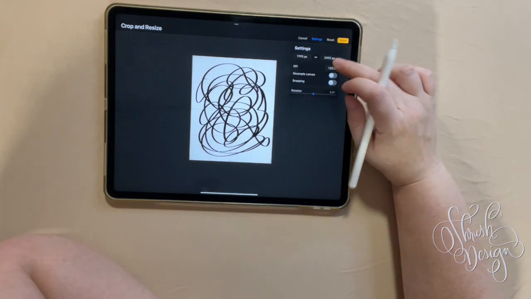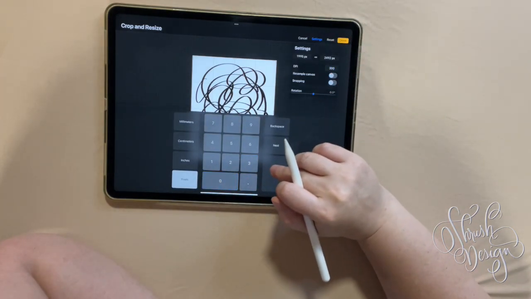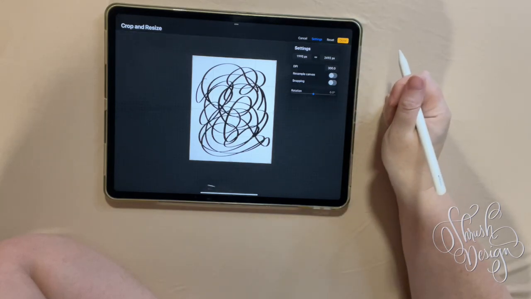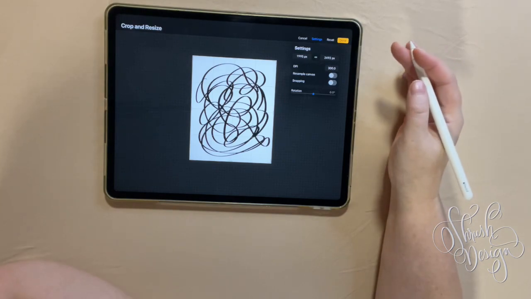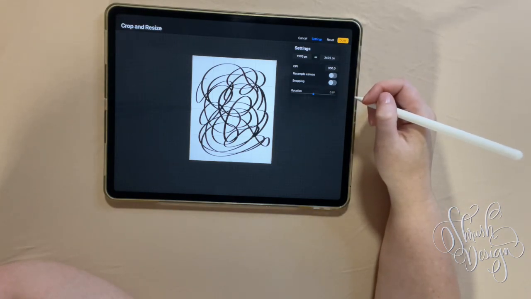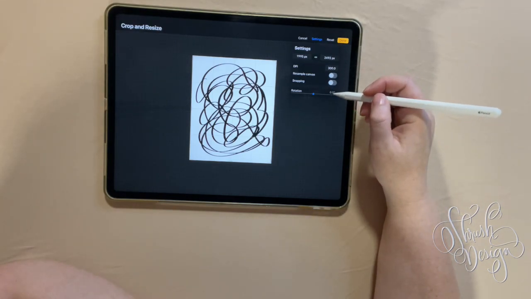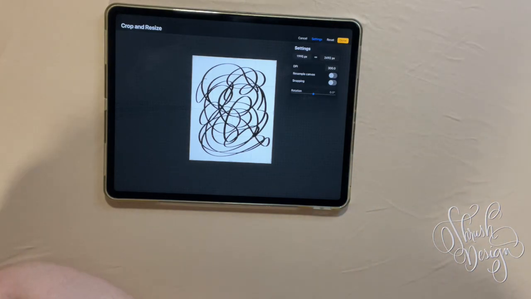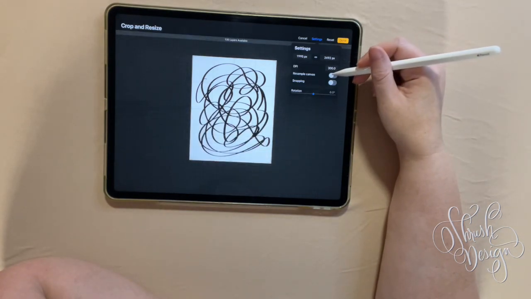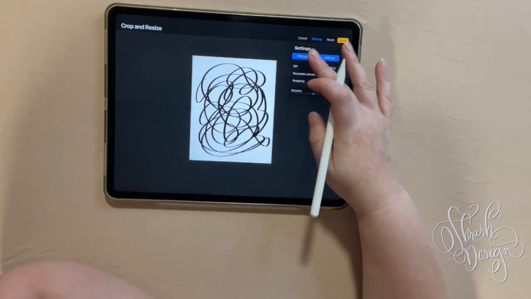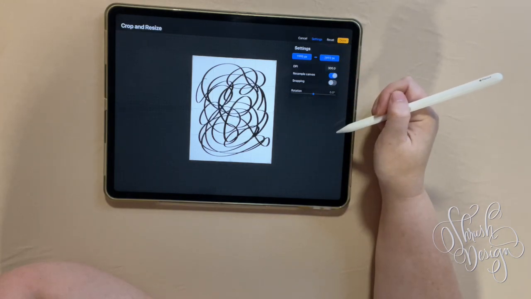You can also change the DPI here. So this will make it a little more crisper. If you forgot to change that, for instance, before you started, you can now do it here. Okay, resample. If you hit that, notice it automatically locks in the dimensions you have here.